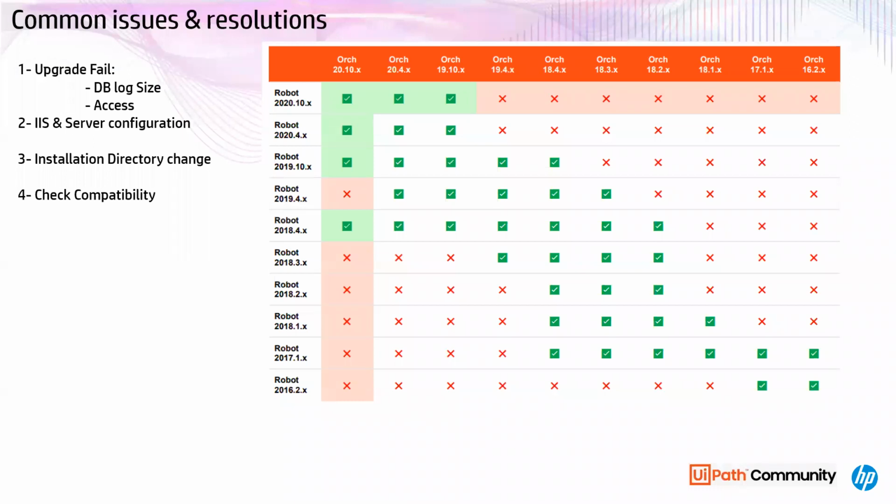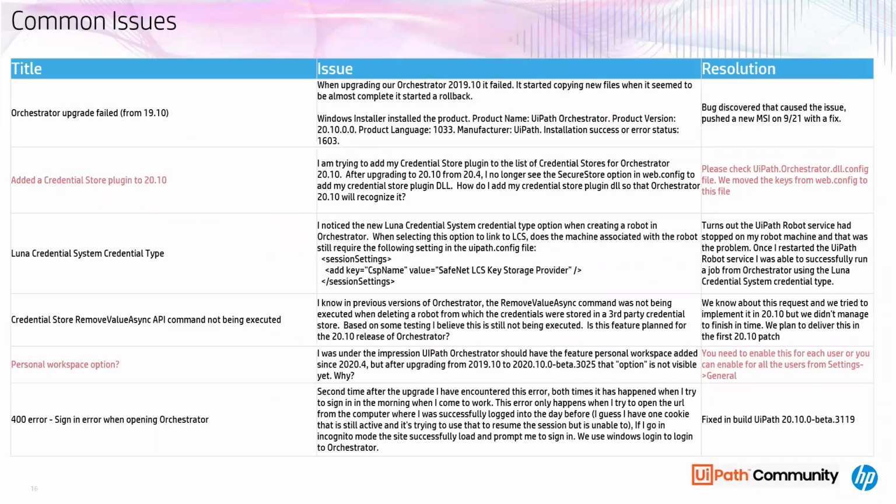Then, some configuration and IIS. With 20.10, there was a certain decoupling with the DLL config file introduced. Keeping that in account, IIS changes are really not going to impact a lot, but at least cross-check the required IIS configuration as part of the prerequisites. Validate that the installation directory is defined the way it should be. Sometimes I've seen that after we upgrade, we change the directory path, but on the next upgrade it still remembers through the registry path where the last upgrade happened. It will not be able to do the upgrade successfully, and will rather try to do an installation. So check, if you have modified the directory, that it is reflected correctly in the appropriate registry path, and check compatibility.